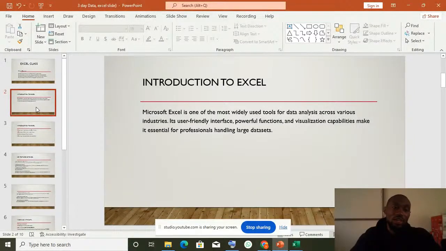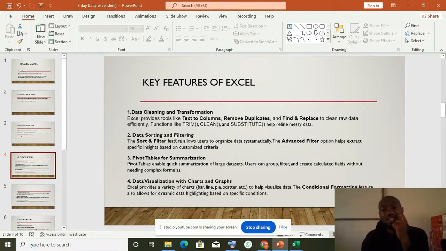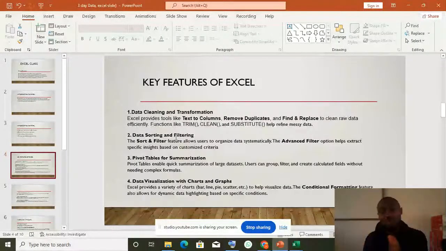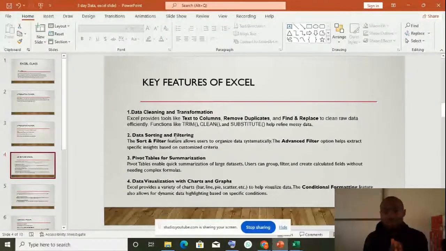Now, for Excel, we'll be looking into the key features. There are about six key features that I wrote down here. We have data cleaning and transformation. Excel provides tools like text to columns, remove duplicates, and find to clean raw data efficiently.